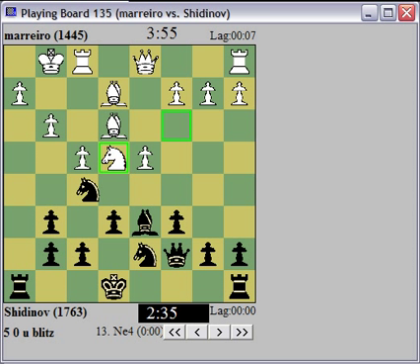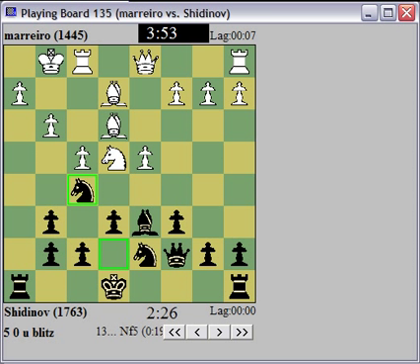I'll bring my knight to... See, do I like d5? d5 can be hit with c4. I think I like f5 better. So he's probably going to take there. I'll take with queen. Check. Now I'm attacking his bishop on e3. He'll probably play back to f2.